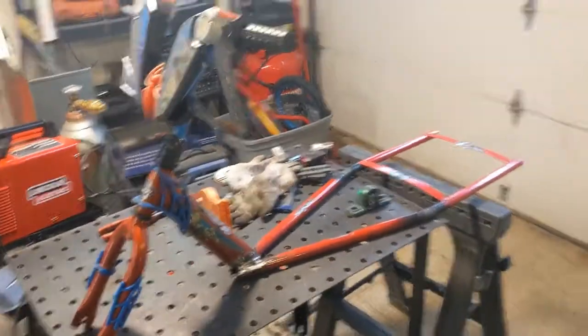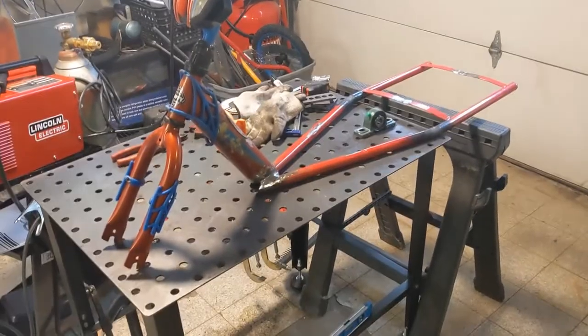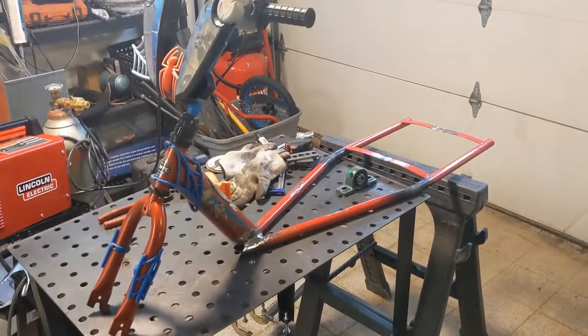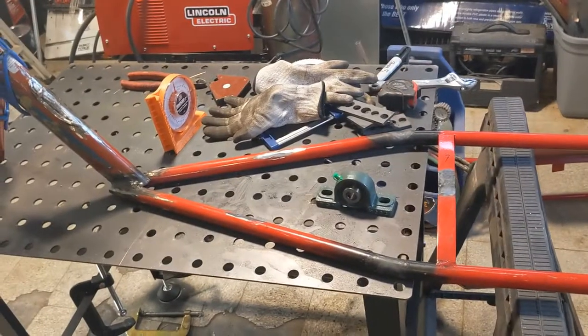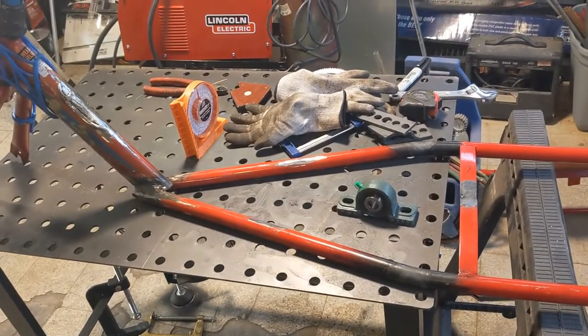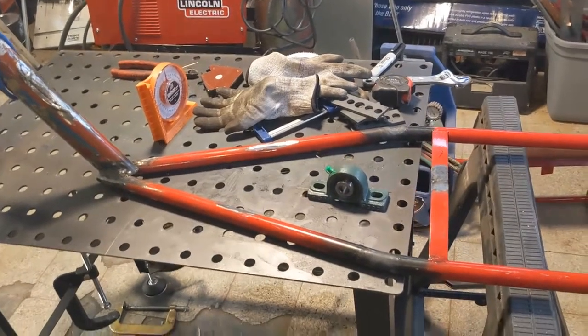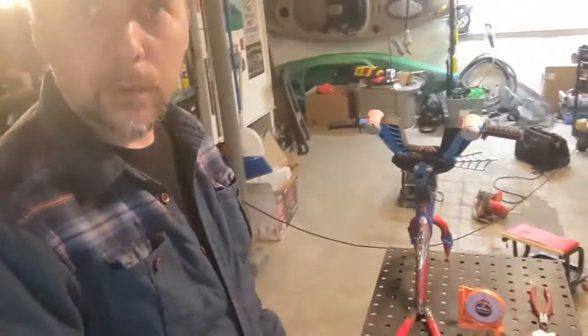I need to think about what I'm going to do as far as a seat goes. Gabe is short because he's 7, so I really need him over here. I really want to mount the seat down here nice and low. I originally thought about getting a kid's wheelbarrow — barrow, whatever. But yeah, that's where we're at with it right now.